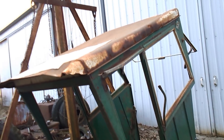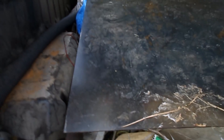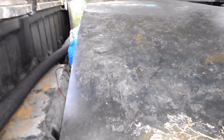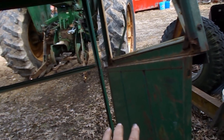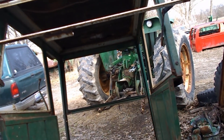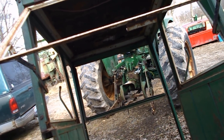I have something planned for this now — I found a piece of Lexan that is 69 or 70 inches long, which I can cut three pieces out of, clean it up, and put it in this cab for two side windows and a back window. The pieces remaining will be two panels here and I'll leave the front of it open. With this opening up as far as it does, it won't be hard to get some air through the cab, so I think that's what I'm going to do.